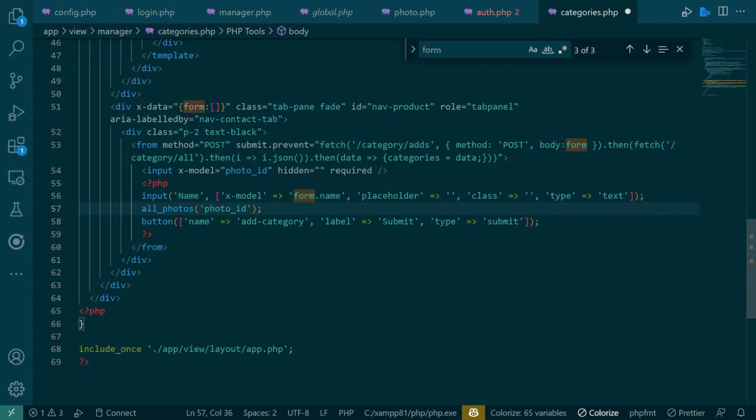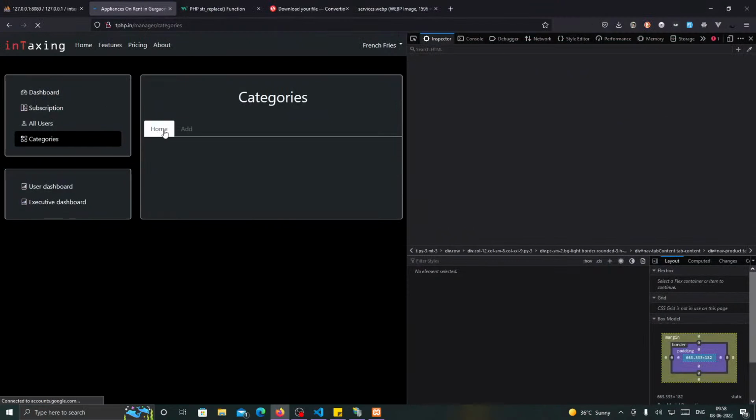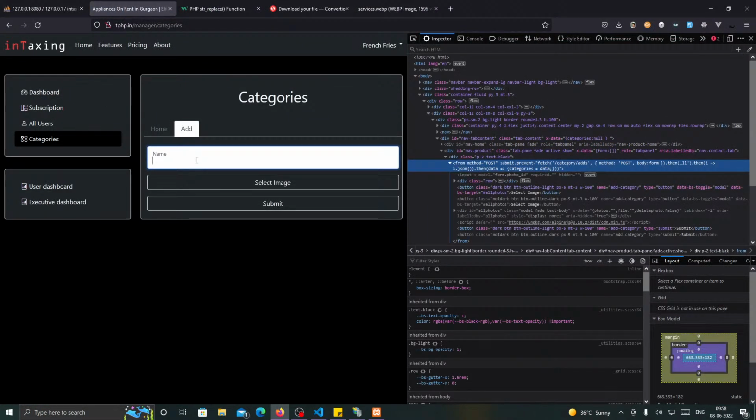So it's actually for selecting an image, it has to be form.photo_id. I think that's it. So maybe it works, maybe it doesn't, who knows. Services.